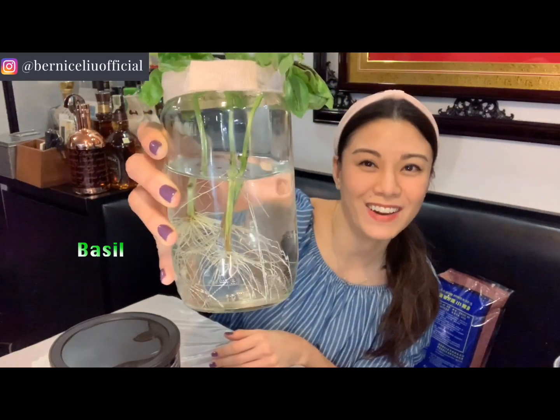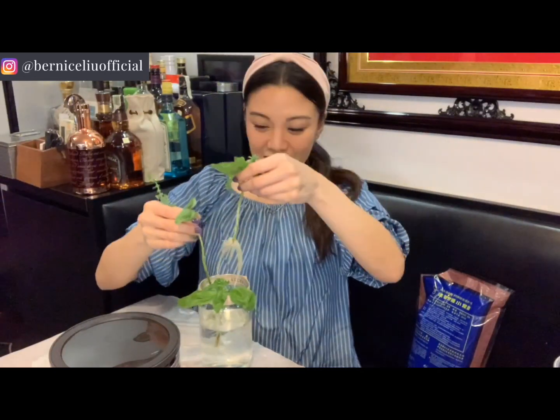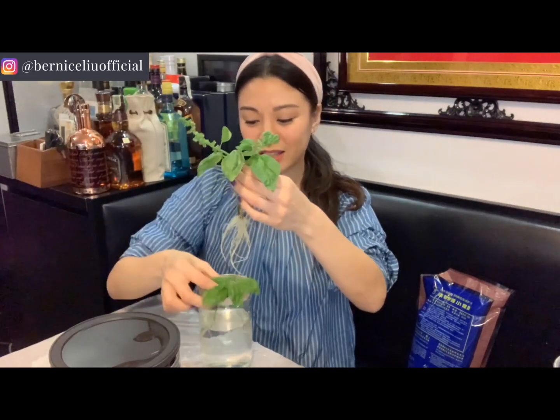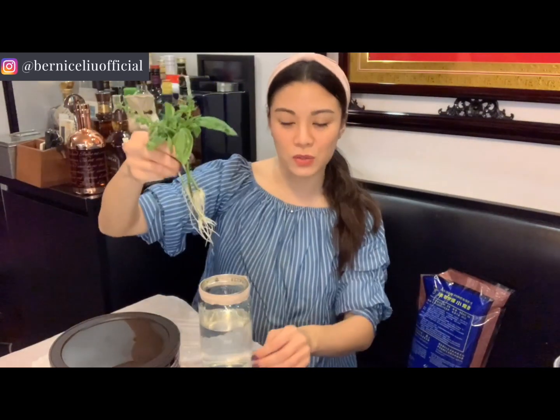So here, as you can see, 我哋個 basil 種得幾好。You see the rooting system? So 我哋呢度有三棵, there's three here. So you can see, I'll take it out. One, look at that. Look at that. So healthy. Look at these rooting systems on here. So they've been about, I think, 3 weeks now. So what we're going to do is we're going to put them into a pot now.